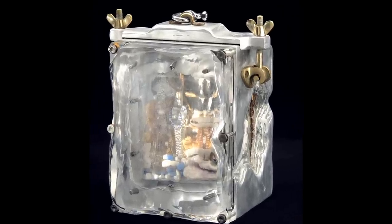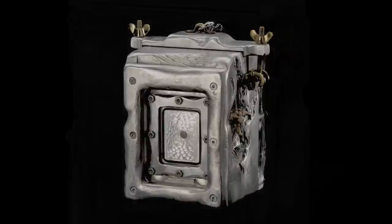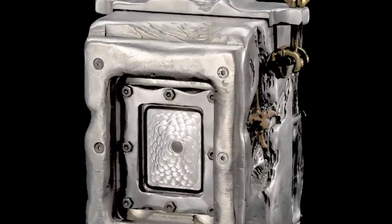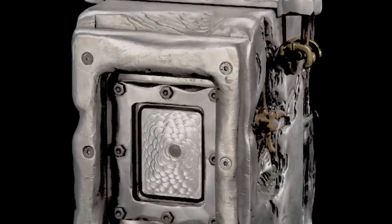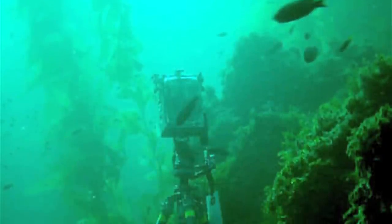It's a 4x5 camera. It's an underwater camera. When I made this thing, it took months of machining, because I just started with big chunks of billet aluminum and carved out the whole thing on the mill, and this huge piece of acrylic. I broke a few $300 pieces of acrylic before I learned how to machine acrylic, and it's an underwater 4x5 pinhole camera, which I've never seen done before.